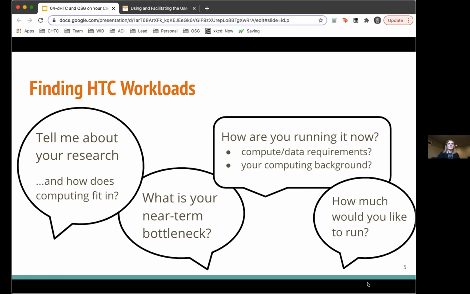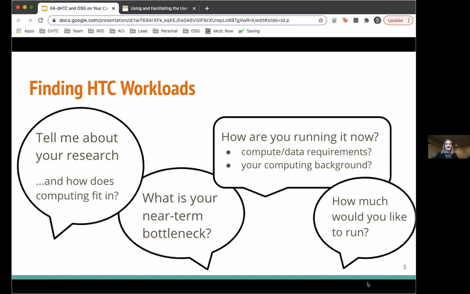We ask about near-term bottlenecks, how they're running things now, what types of requirements they know that their computations need, to the extent that they know them, but also what their experience is with skills relevant to large-scale computing, like have they used the command line before, have they logged into a server?